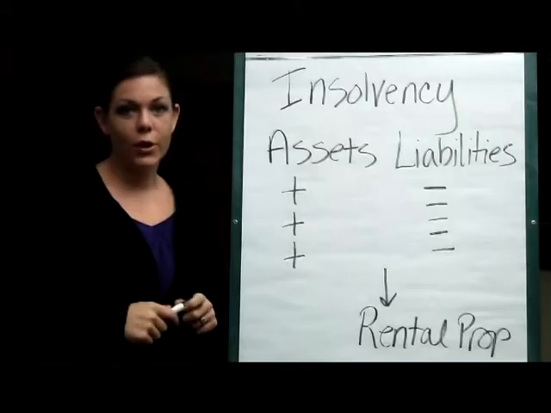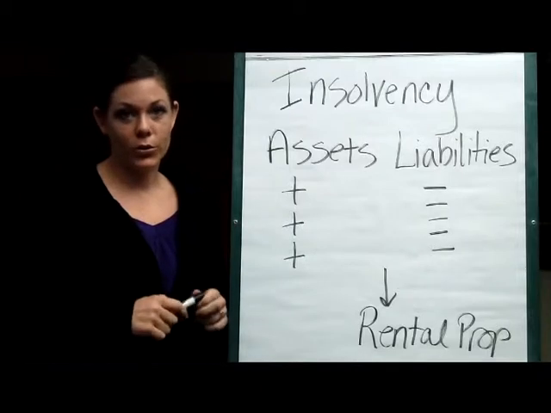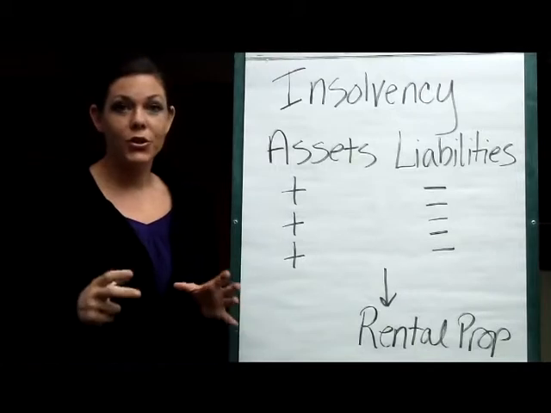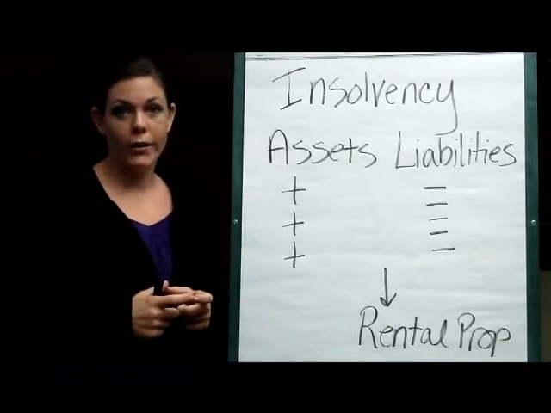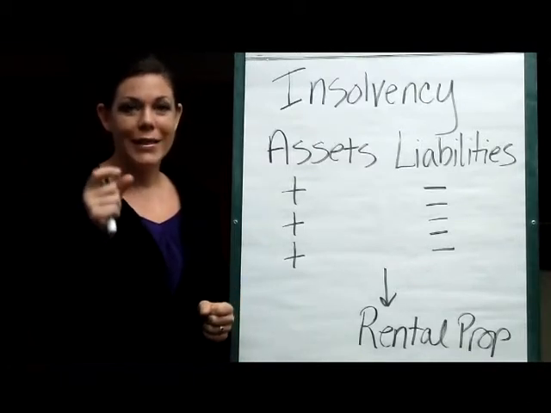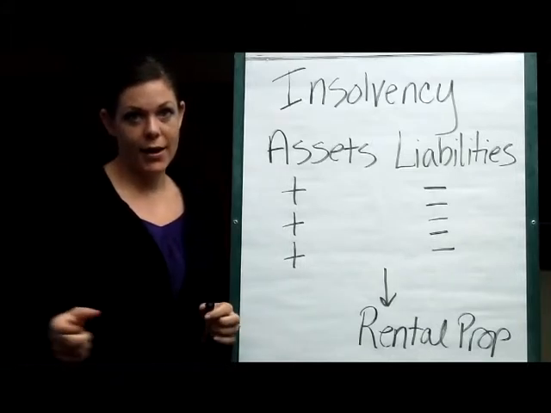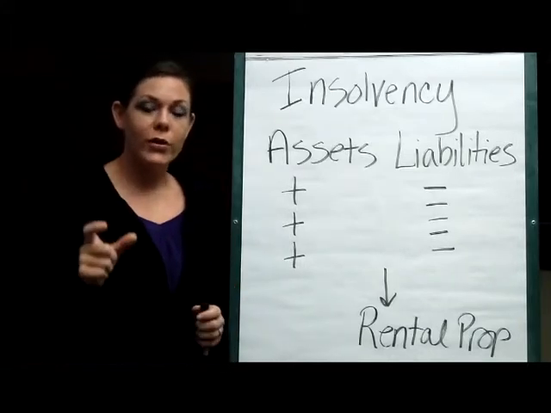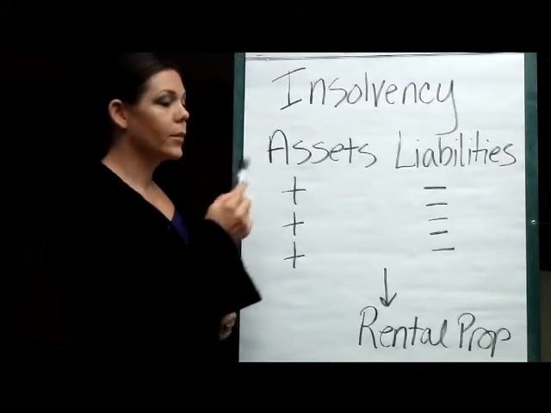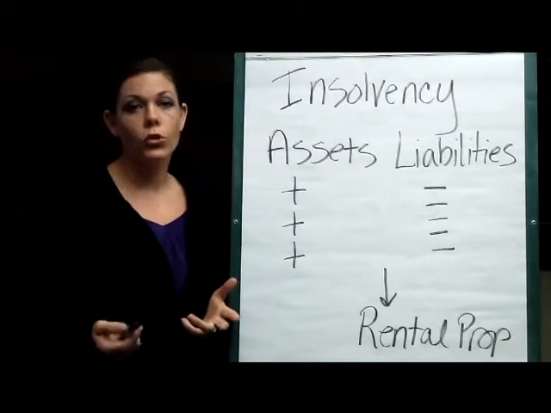I mentioned in the last video, when we were dealing with your principal residence, the other exclusions that are available to you, one of which is called insolvency. And insolvency is basically a measure of your net worth at one specific point in time. The point in time that really matters to you is, in a short sale, the day before the close of escrow, and in a foreclosure, the day before the trustee sale. The reason being is that those are the dates that your debt will actually be canceled with the bank. And the government says if you're insolvent immediately before those debts are canceled, then they won't charge you tax on the canceled debt.